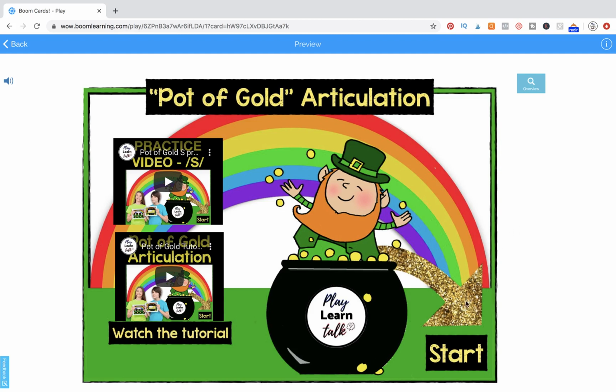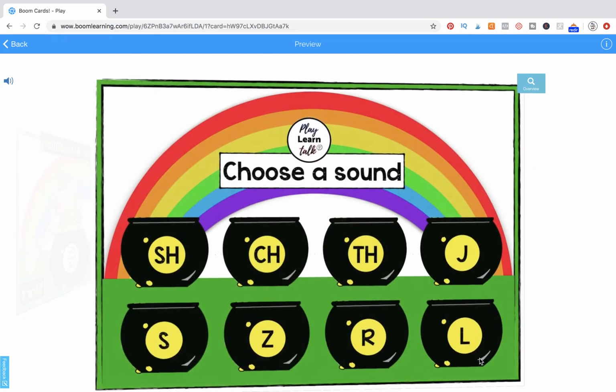This is going to be a very quick tutorial on how to use this resource with your students or children. When you click the center of this button, you will get that magical noise that you just heard. If you click anywhere else on this button, it will take you to the next page.